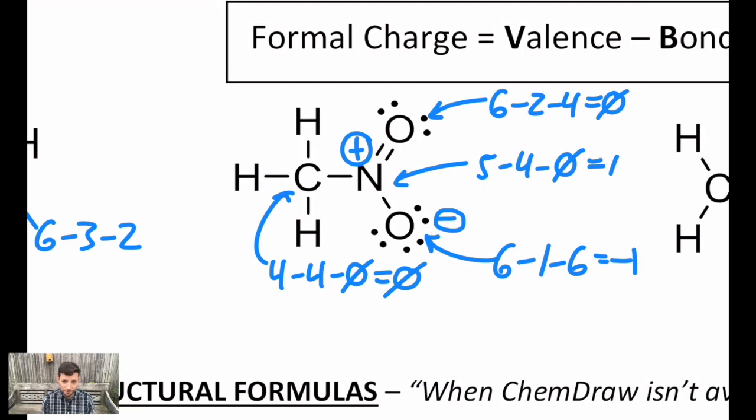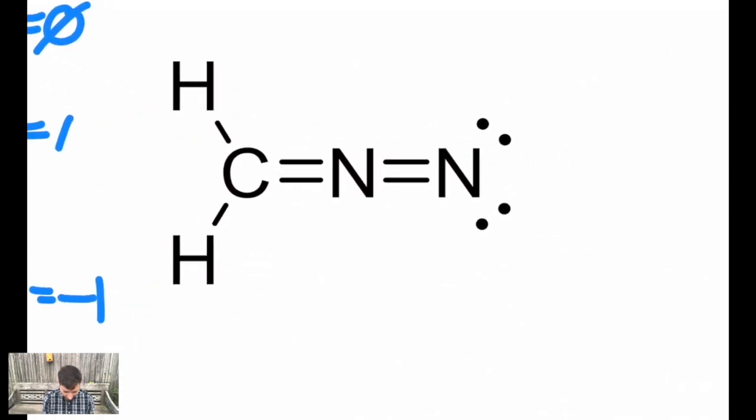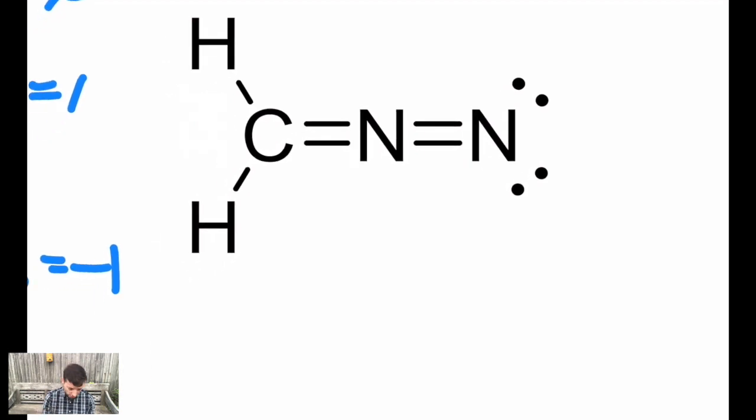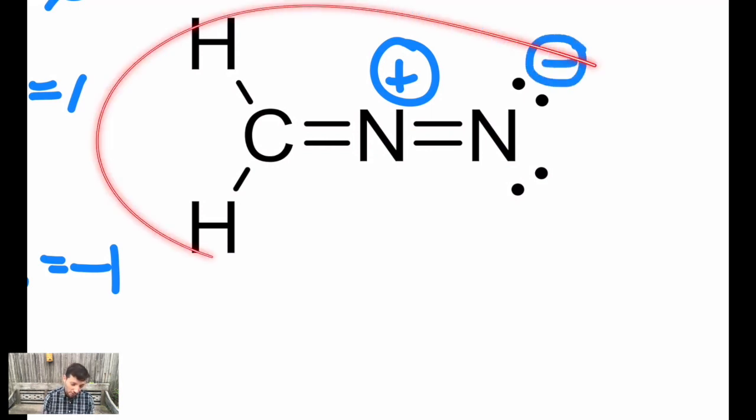Let's do the rest and actually not write out the arithmetic. This is something you do in your head, and eventually you'll just recognize what they are. So here is what's called diazomethane. The hydrogens are good. The carbon I can tell is good. It's making four bonds. The nitrogen in the middle looks out of place. It's making four bonds, and up above we saw that it makes three when it's got no formal charge. So a valence of five minus the four bonds minus no lone pairs of electrons gives us a plus formal charge for the nitrogen in the middle. The one on the right has also a valence of five. It's making two bonds and four dots, so that's five minus two minus four. That actually has a negative formal charge.